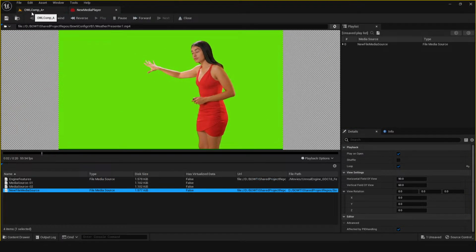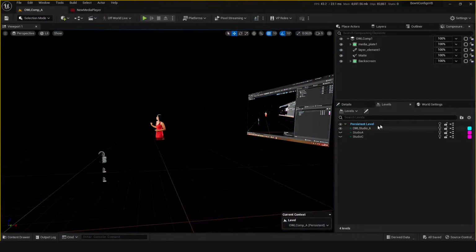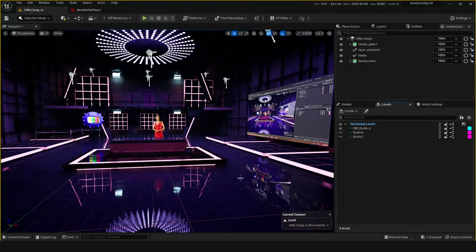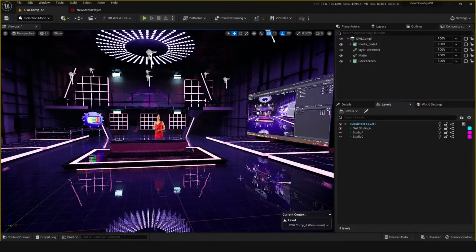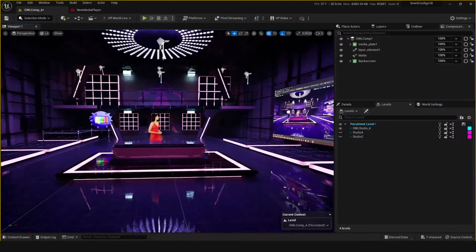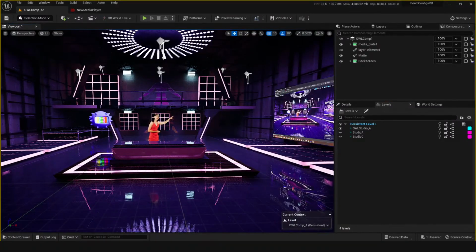So what I'm going to start by doing is queue up this media. I keep spamming this save, there's something going on there, but queuing up this media, you can see you have this nice media plate going on.